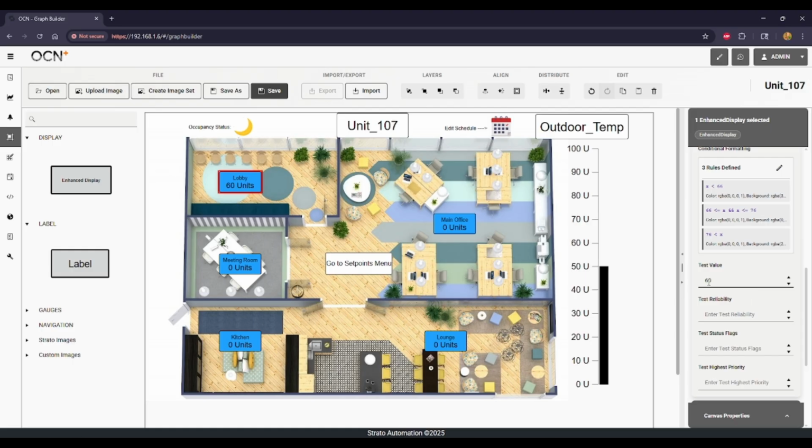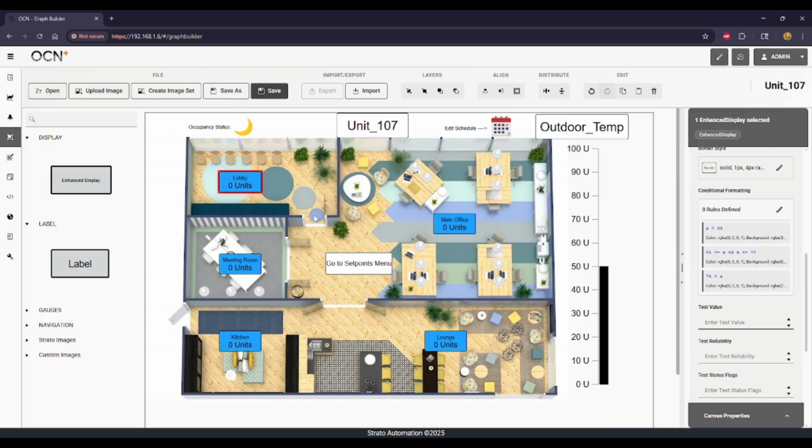So if I go in here and put in 60, you'll see it's too cold. If I go in my sweet spot, so say 70, it changes to green, letting me know that's good. Or if I pump it up to 80, you'll see that one changes red. So this rule defining here allows you to change how and what is being displayed after it reads the value, and then determines how or what should be displayed based on the rule set that you've created.